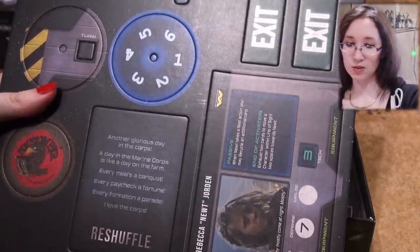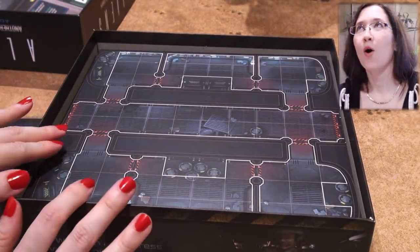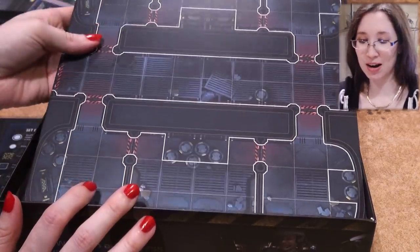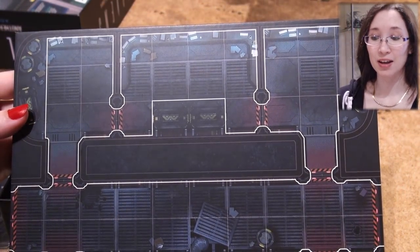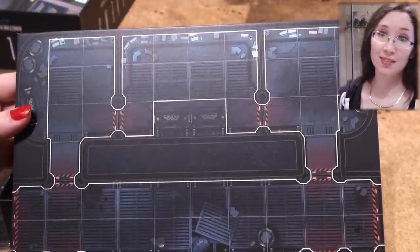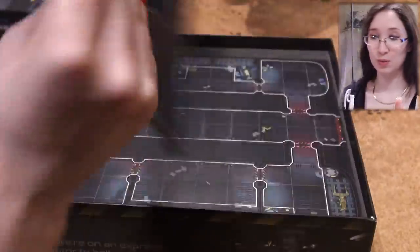Reshuffle. Oh, this is where you put your library, I guess. Interesting. Corridors. Imagine how... Are they going to be horrifying, where you don't actually see the alien until you turn the corner and, ta-da, there he is? If they were able to do that, that'd be pretty cool.